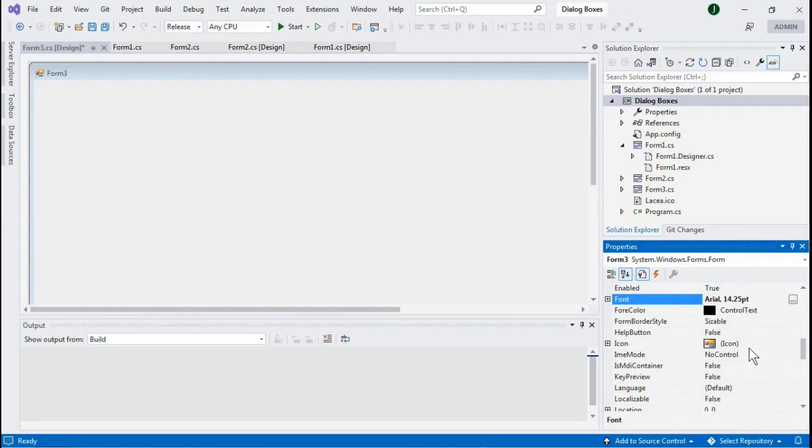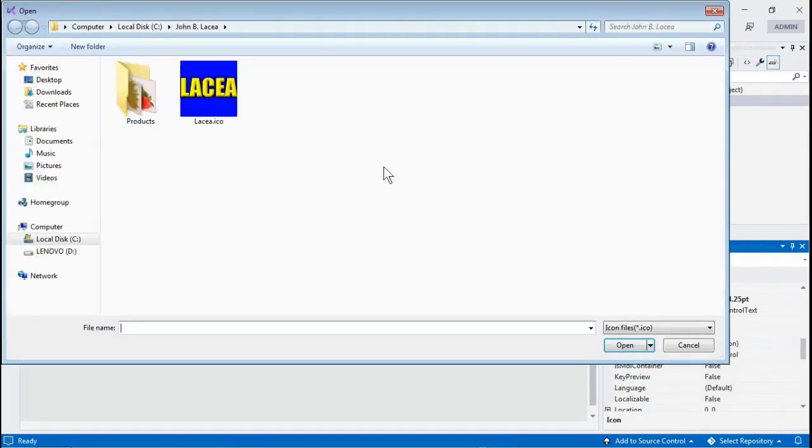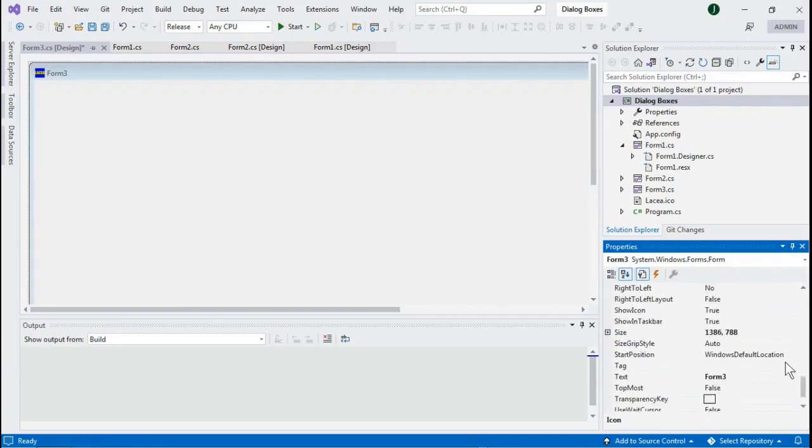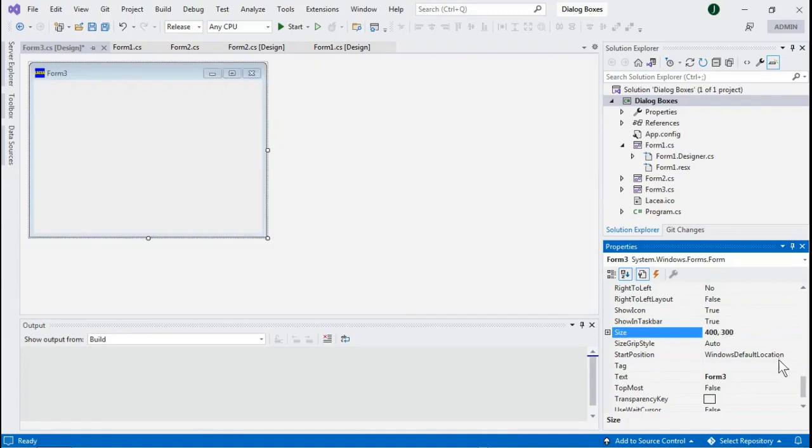Next, I will assign an icon to this form number 3. Next, I will adjust the window size to 400 by 300. I set the start position to center parent.